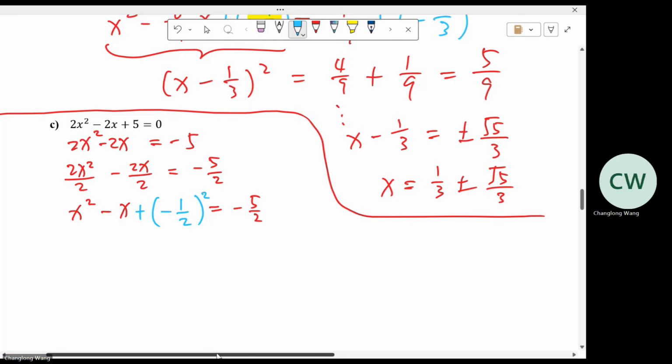And how she got the -1/2? She noticed that the linear coefficient is -1. And I said, take the half of the linear coefficient. That's how you get -1/2. We always have to square it, then add it to these two terms. But she figured out it's just 1/4, right? Now, make sure that you also add the same thing on the other side, just to balance out the equation.